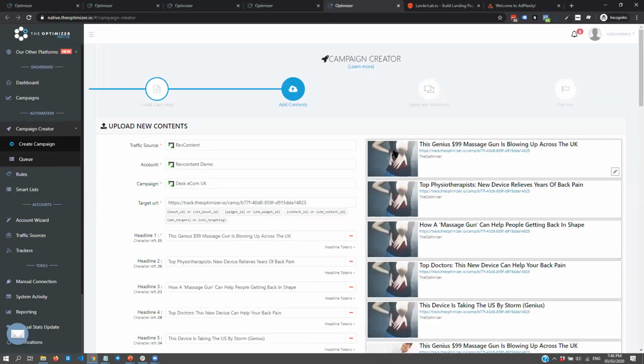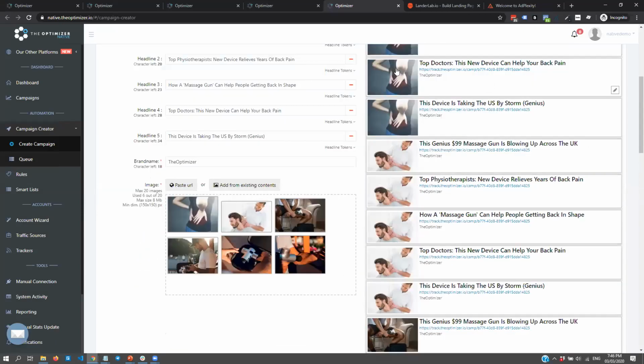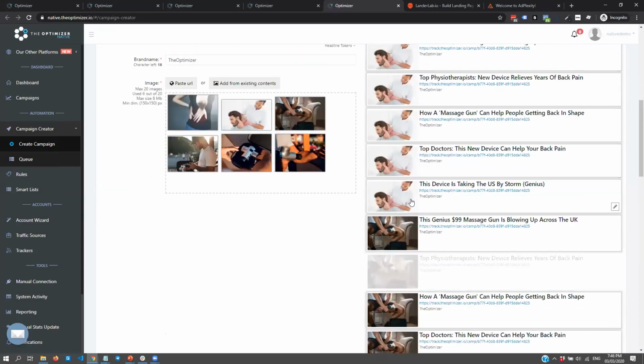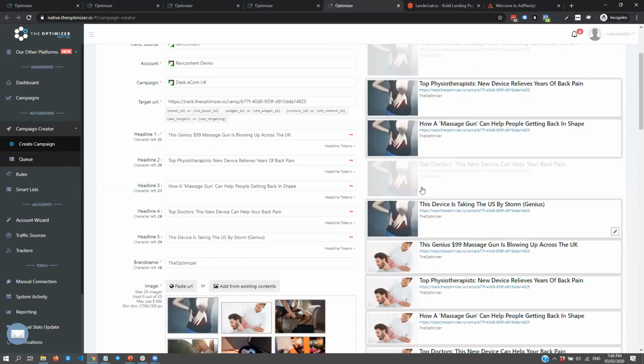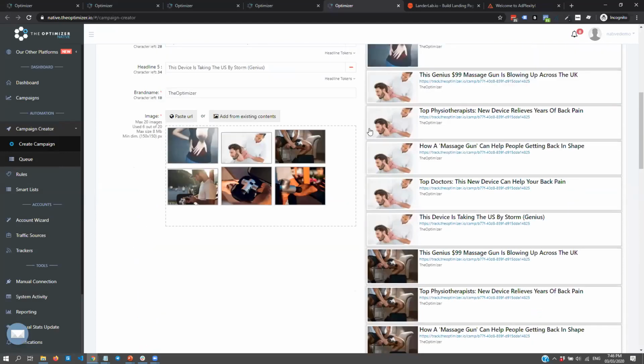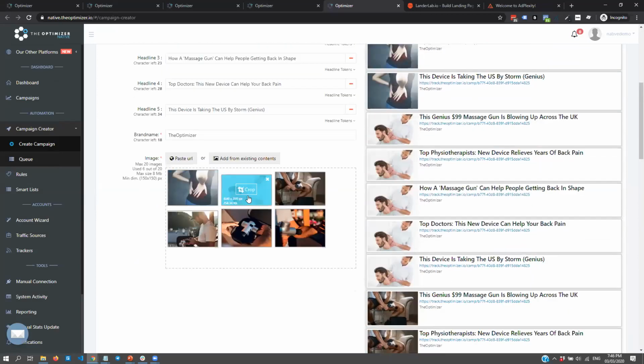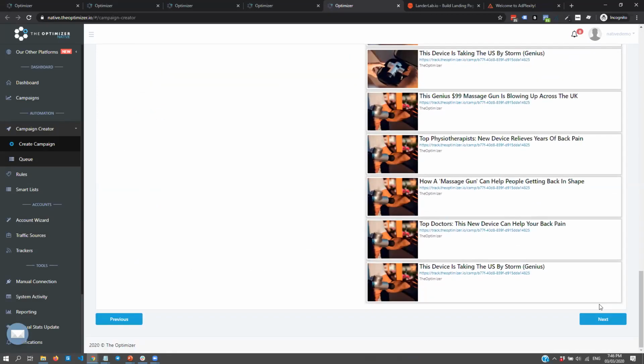And in case I don't like any of the image and headline variations, I can always deselect them from here. So let's say I'm leaving everything for now. So in just a few seconds, I created 30 ads using 5 headlines and image variations.